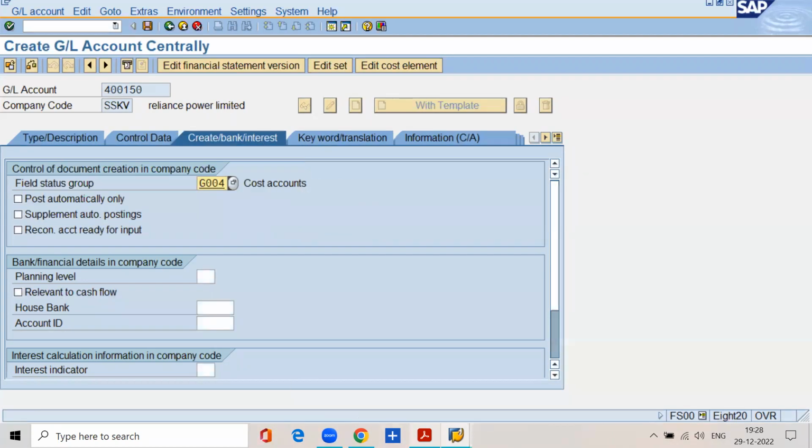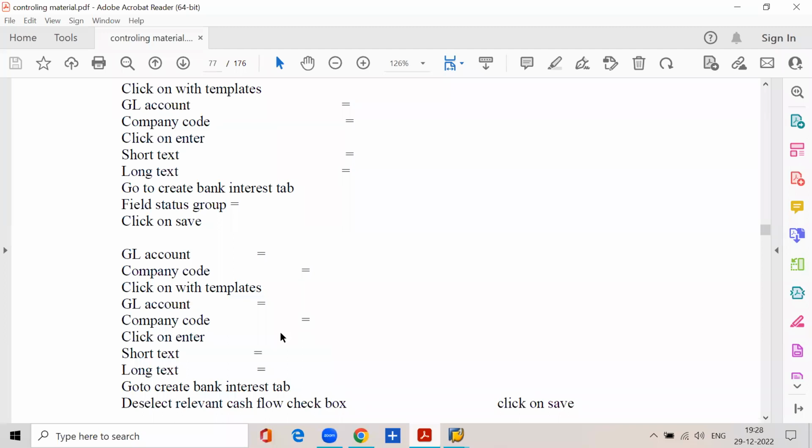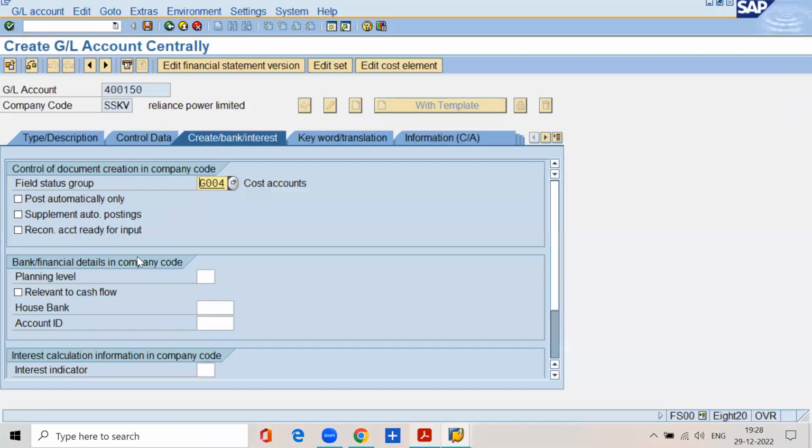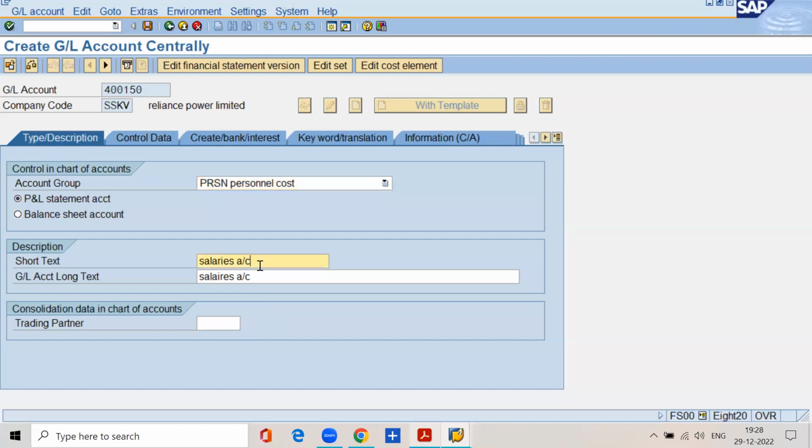Click on enter. Short text is equal to COFI reconciliation account. GL account long text is also COFI reconciliation account.